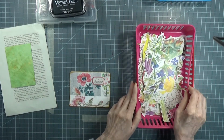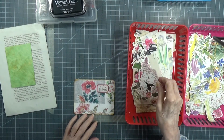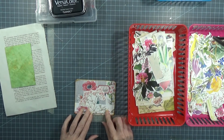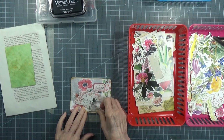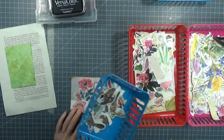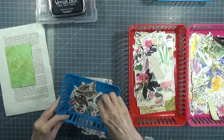And now let's find another flower. I just feel the urge to be flowery today. Why? I haven't the slightest idea. But flowery is speaking to me. Or birds. Changing my mind. Maybe a bird rather than a flower.